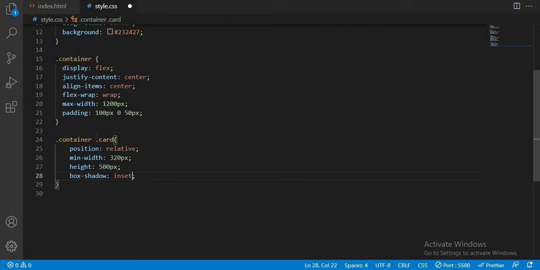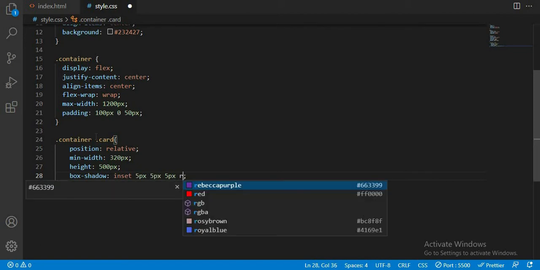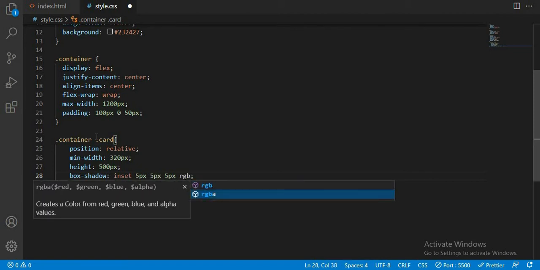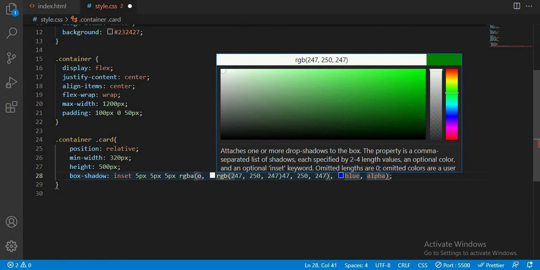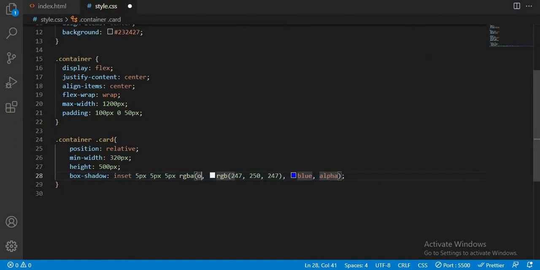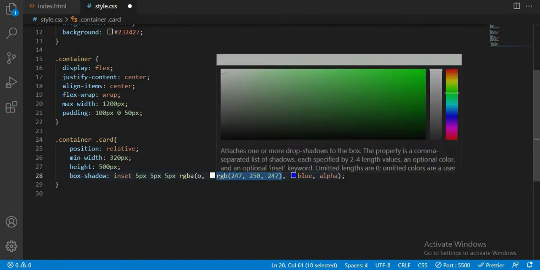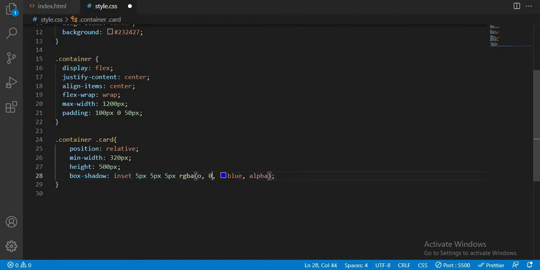So we're using the inset value. So we want this to look like it's deep inside. So say 5px, 5px, 5px. I'm going to set a background for this, RGBA 0, 0, 0, and this is going to be 0.2.